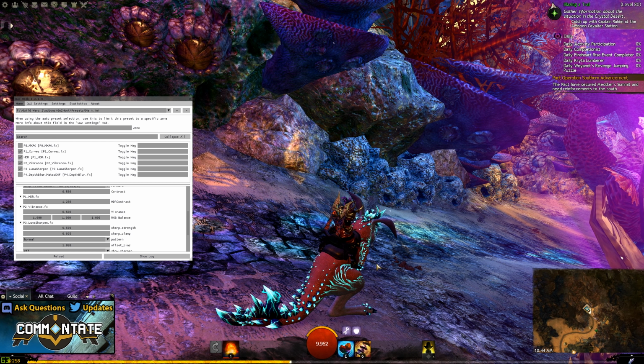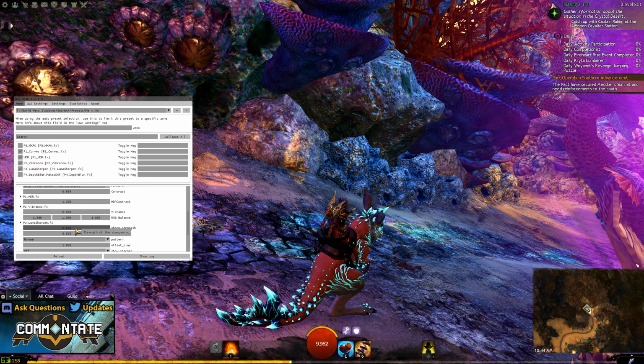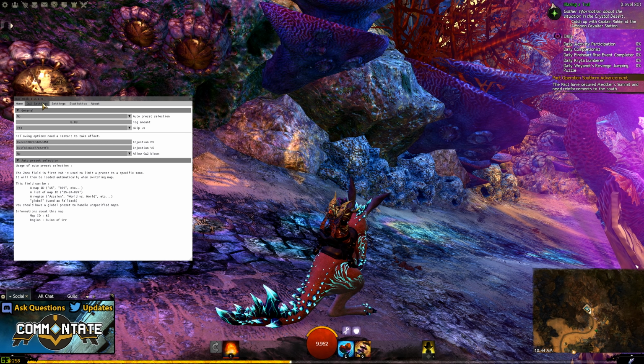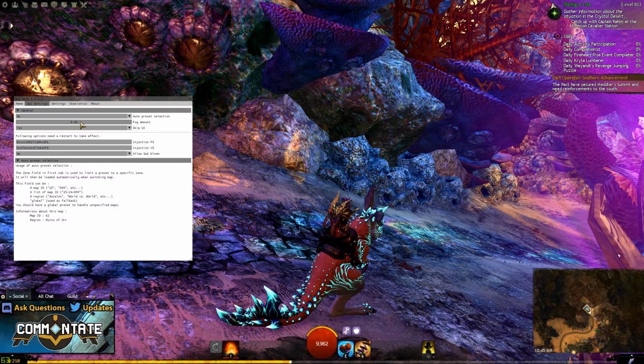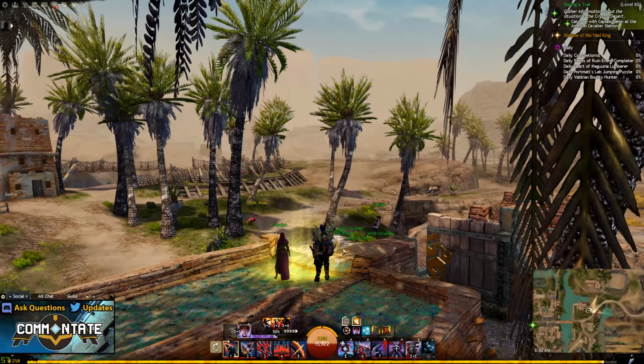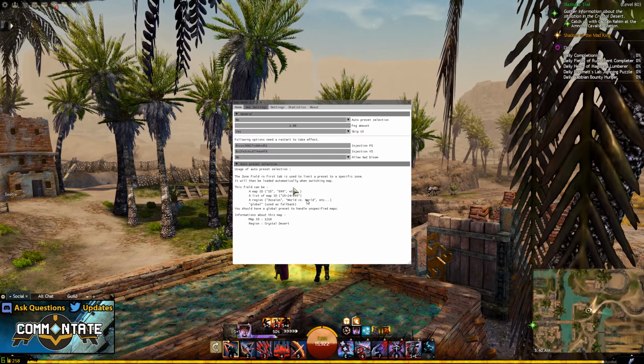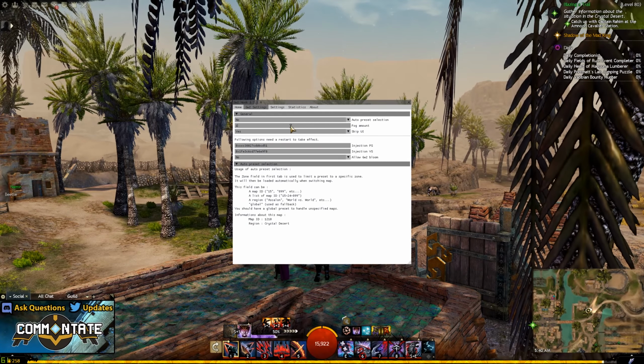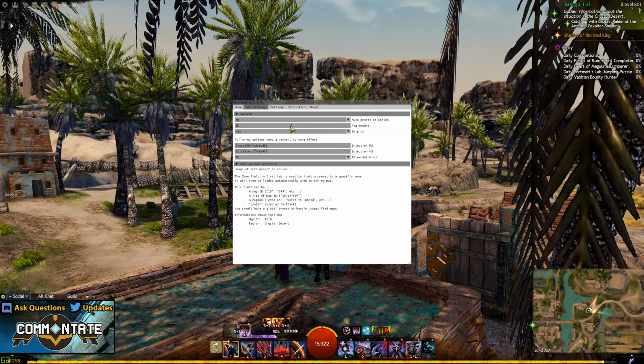Now that's the core of the Guild Wars 2 Hook setup, but there are a few parts of this that I do want to clarify. Firstly, if you go to the Guild Wars 2 settings tab, you should see a fog amount with a value of 0. Now what this actually does is disable some of the distance fog in game, but in some areas like the desert or areas that have high environmental effects, this can disable those altogether.